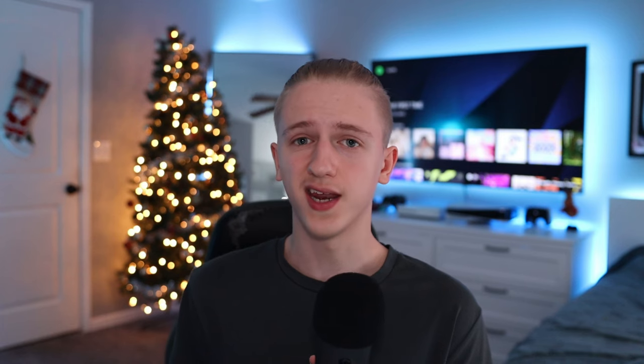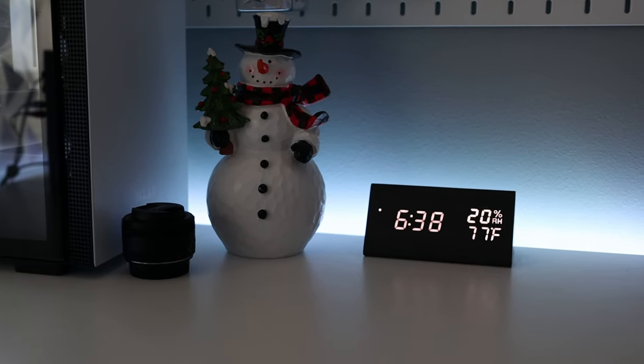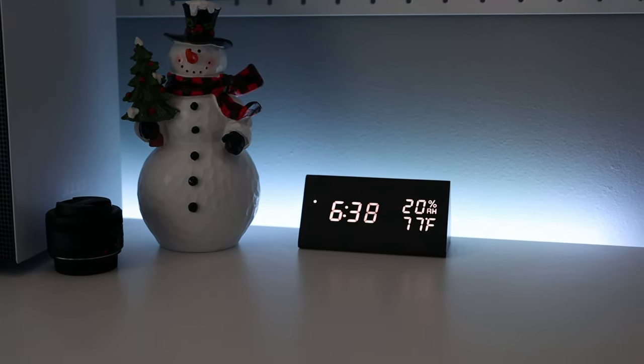Lighting is also a big part of your setup, and getting it right can be a bit challenging. One thing to avoid is putting exposed LED lights on the wall or really anywhere — they can look extremely distracting and pretty tacky because you'll be able to see each individual diode. A simple lighting trick is to put an LED strip on the back of your desk so that it can bounce off the paint. This can really accent and complement your desk. You should also try to make all the LED lights in your setup work together and be cohesive — I'd recommend no more than two colors. The common color scheme is blue and pink, which works very well together.